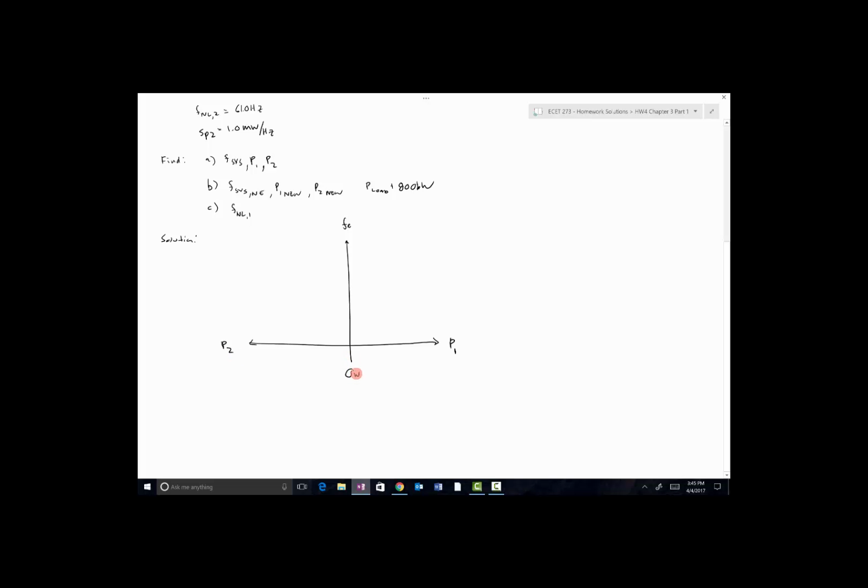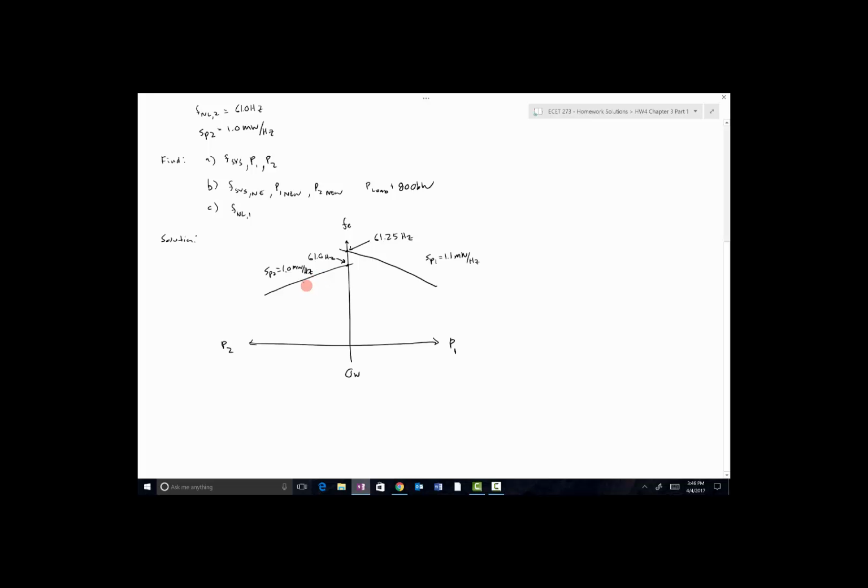This is still the 0 watt point. So they both have slope characteristics. This one intersected at 61.25 Hertz, and its slope was 1.1 megawatt per Hertz. And then this one here, just draw it going the other direction, it intersected at 61 Hertz. And the slope of that line was 1.0 megawatt per Hertz. Again, I'm using the term slope loosely.